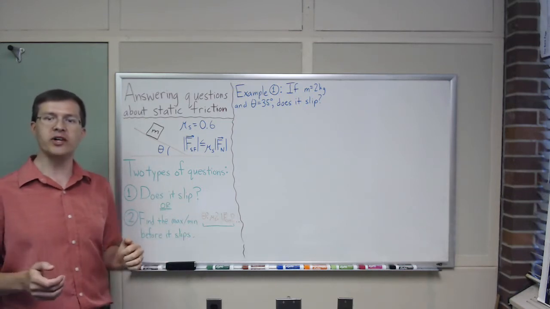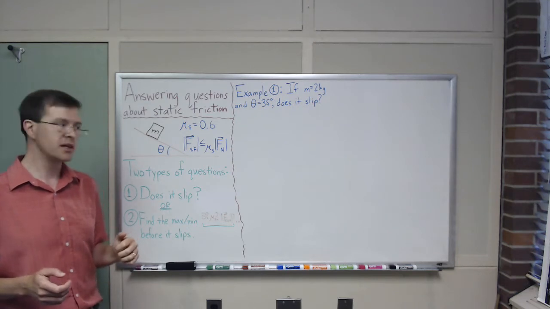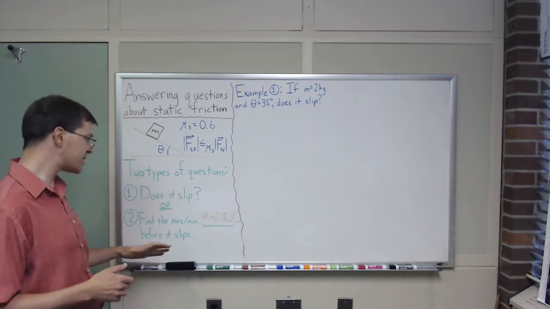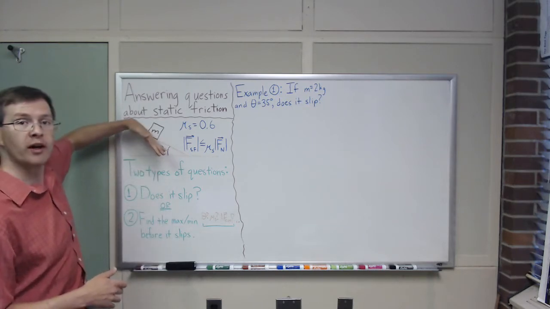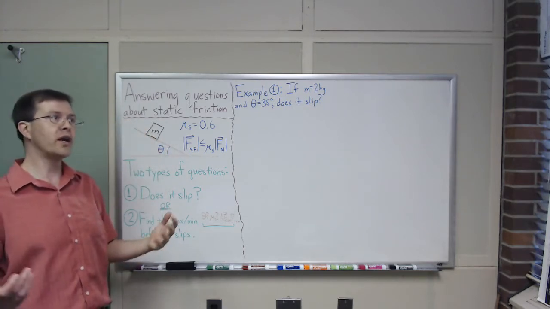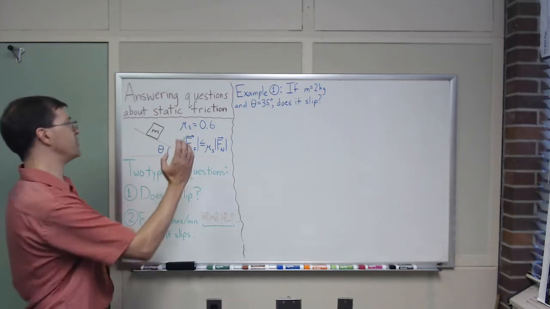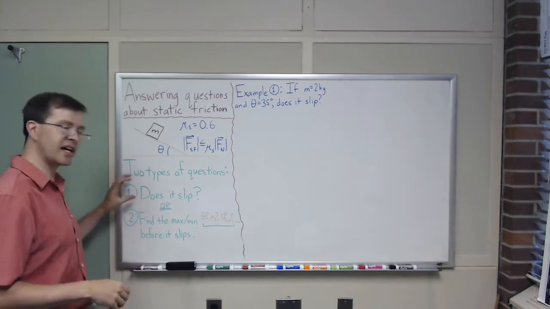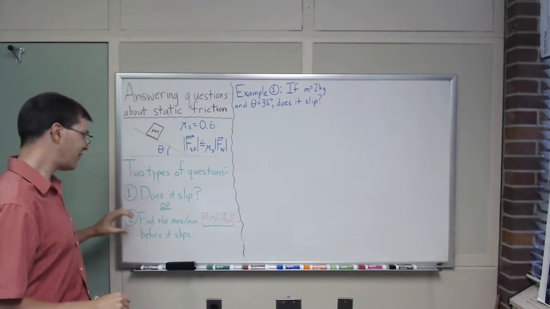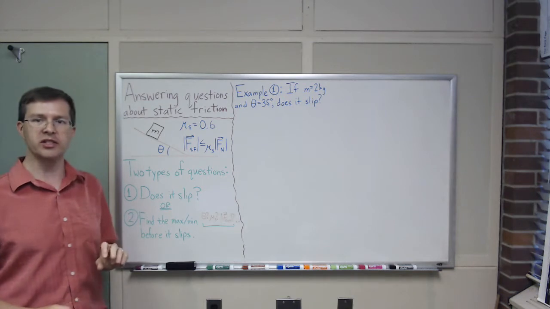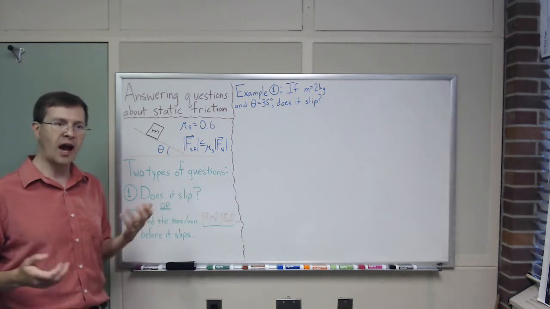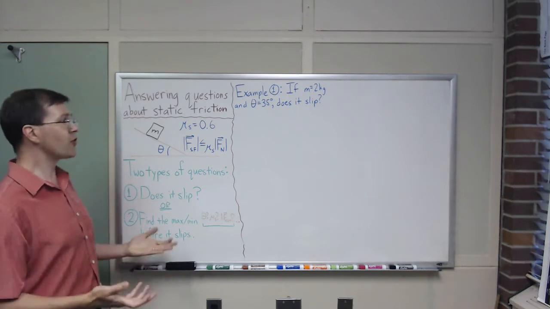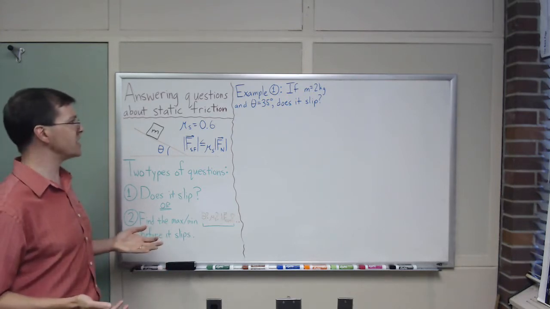The other type of question you'll run into for static friction problems is one where the question is more: here's the situation, but what is the maximum angle before it starts to slip? Or what is the minimum force I would need to exert this way to keep it from slipping? So there are the "does it slip" questions and the find-the-maximum-or-minimum questions. I'll talk through how you solve each one of those, and we'll do an example of each type just so you get the feel for it. First, the "does it slip" questions. These are actually the easiest ones.